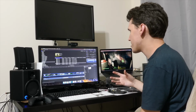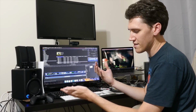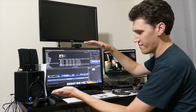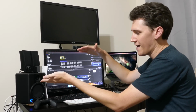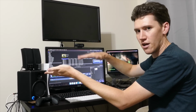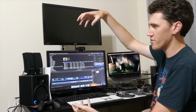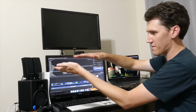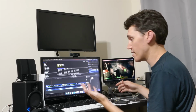There's also a compressor, and what the compressor does is it takes the lows of your volume whenever you're just talking in a low voice, and it brings them up and it puts a ceiling on the higher parts. So it takes your big dynamic range of volume and squishes it into something that sounds roughly the same volume, which I find is very, very helpful.